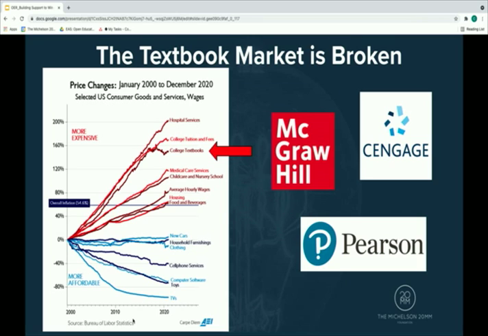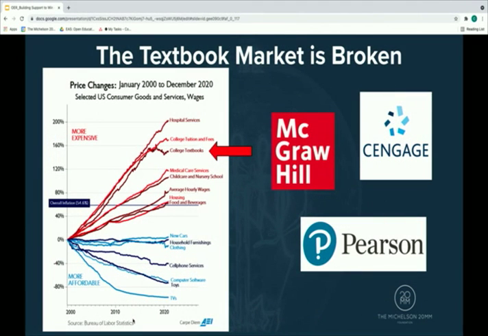Now, if you were buying shoes, right, you could say, well, I like this brand style, but you know, the arch support in that one is a little bit better and the price point's really what I'm looking at, so I'm gonna actually go with that one. But textbooks, you don't have that option. You have to buy what is assigned to you. And so the rules of supply and demand just don't work.